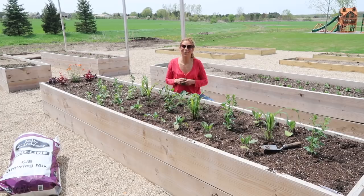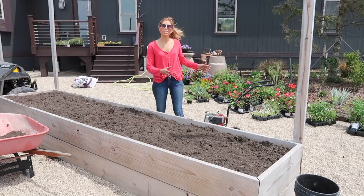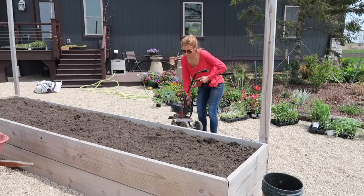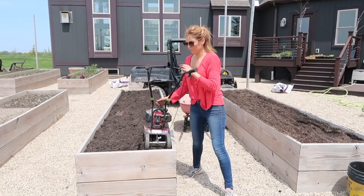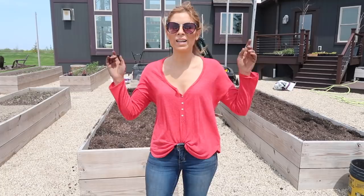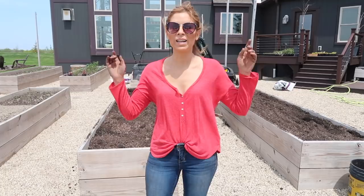And that is how I plant my raised beds. I've got four more raised beds to go. Now that we've got all the soil and worm castings in the raised beds, it's time to use my little tiller and till it all in so it's blended perfectly for the start of the growing season. Two down, two more to go, and then I'm going to head straight to just planting all day long.